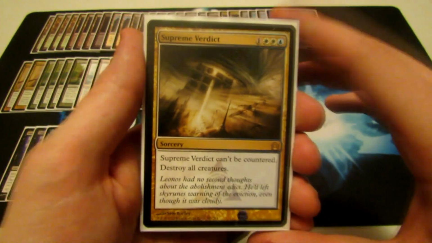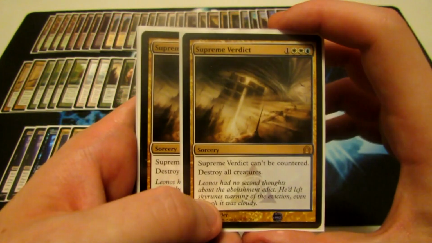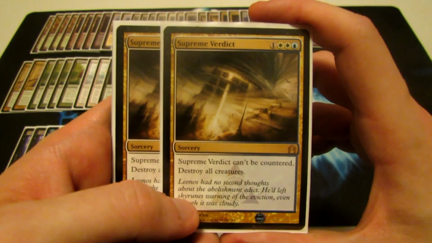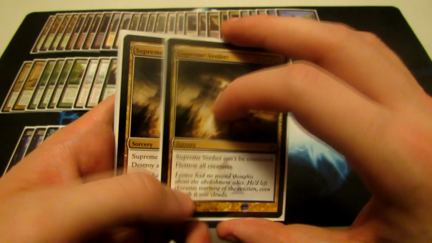From there, we have Supreme Verdict. So we are running 2 Supreme Verdicts main board. Destroy all creatures that can't be countered for 4 mana, 1 generic, double white, and 1 blue.